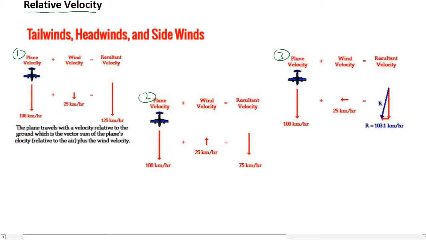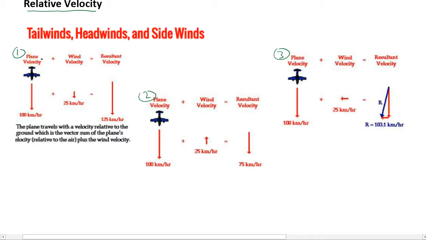So I'm just going to write a quick little note here about these three things. First of all, the first one was about plane velocity. What do we mean by this phrase, plane velocity? Plane velocity is really the velocity of the plane relative to the air. If I'm saying in these questions that the plane is flying at 100 kilometers per hour, that means that compared to the air that's not moving around it, it's going 100 kilometers per hour.